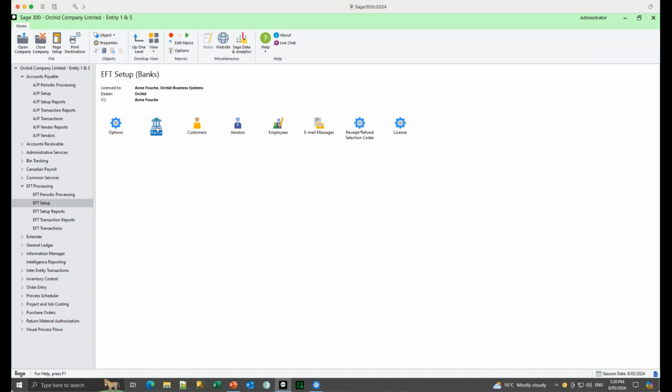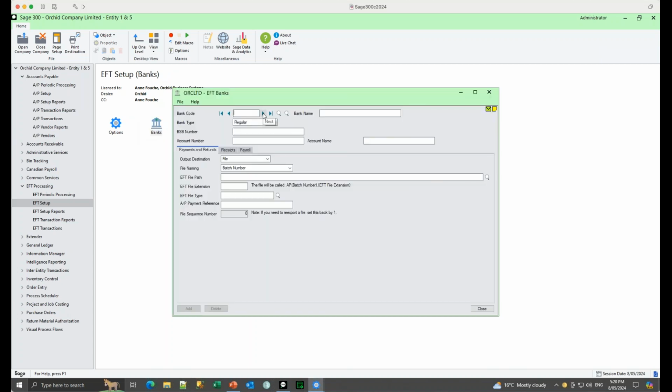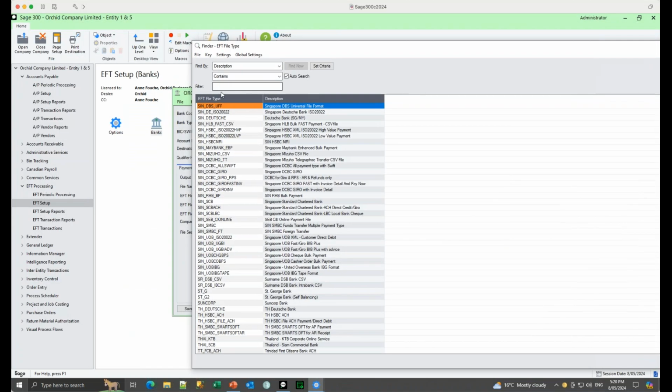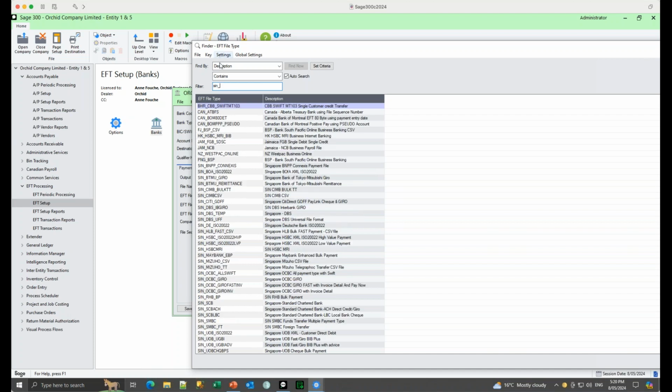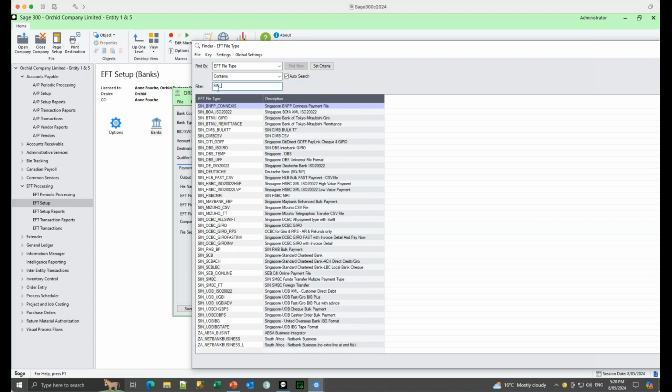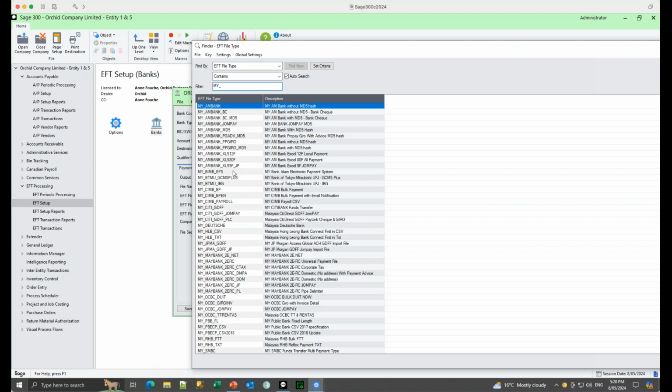And you also need to configure your EFT bank. So for the bank that you're doing your payments from, you would configure what the default EFT file type for this bank is. So from here, you can see if I was to search all my bank accounts, not by description, but by EFT file type, contains Singapore. As you can see, we've got many different bank accounts for the Singapore banks, for Malaysia as well. We've got a whole lot of different bank accounts, as well as other countries in Asia.